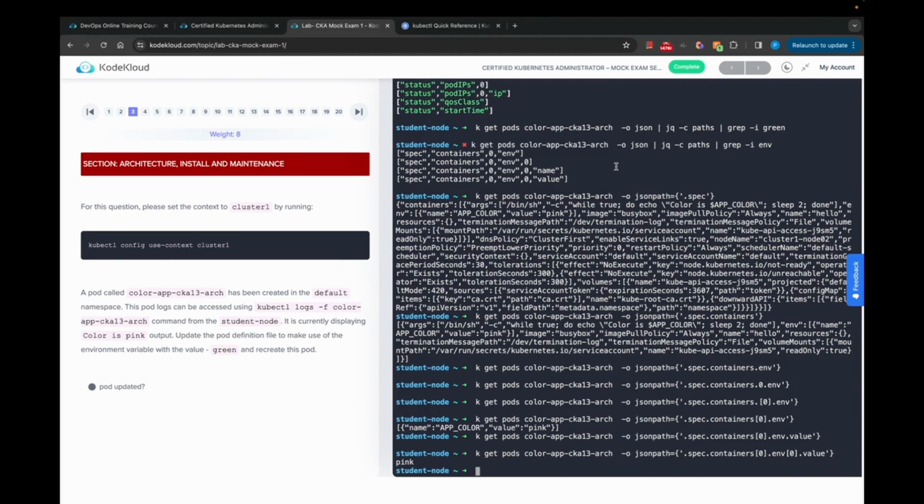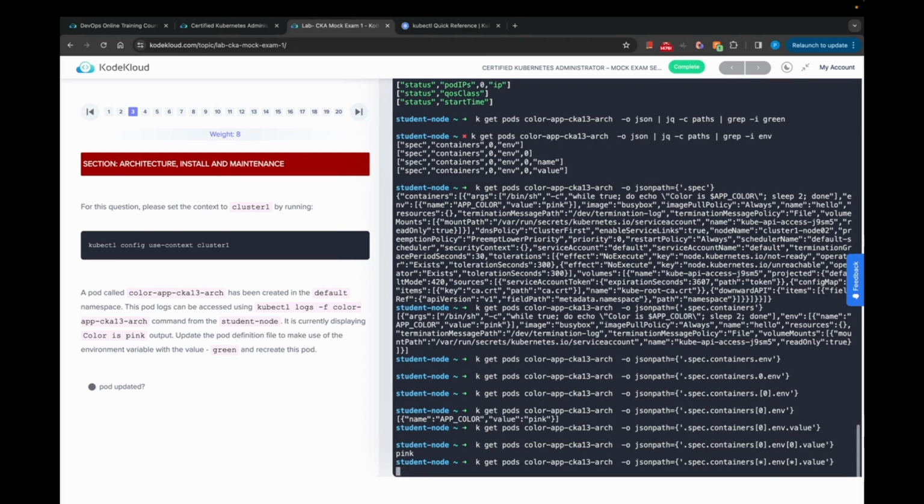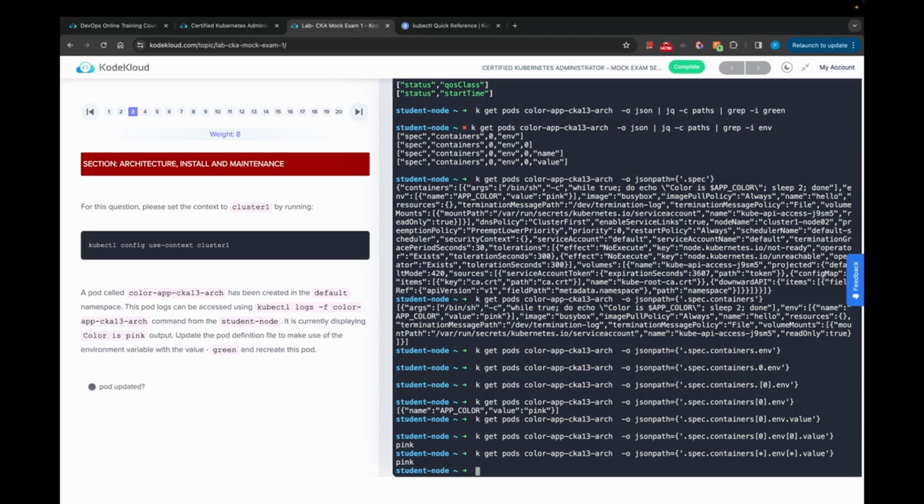That makes sense for you guys now. Follow this. This is the truth right here. So if you see it here, spec dot containers, since there's a zero here, we're gonna put these together and put it in brackets in the env value. Say we had another value in there. Instead of using zero, we can use the wildcard, put the star in there. That would give us a whole list of the other things that we have as well. It will just break it down that way.